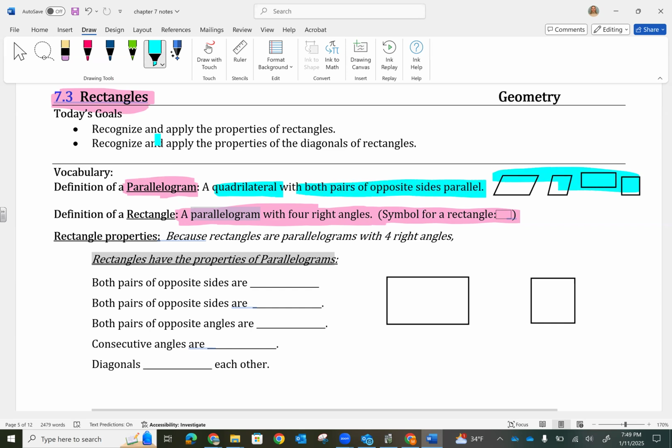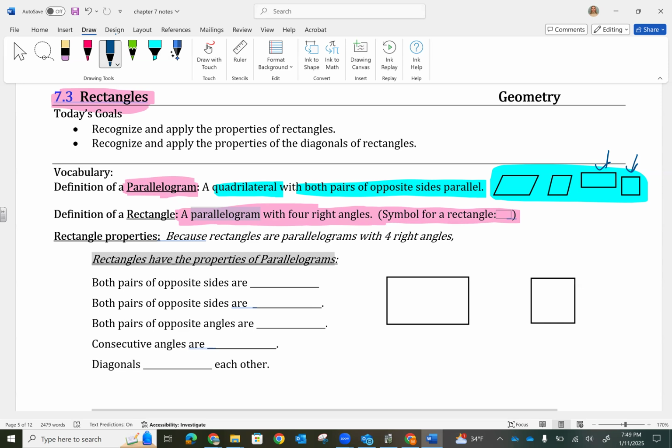So all these are considered parallelograms. However, some of them have more specific names as well. All of them are parallelograms because opposite sides are parallel. But if you looked at this, you'd say, yeah, I know it has opposite sides parallel, but I'm going to call it a square because that's a better name for it. It is a parallelogram, but the best name for this would be a square. This right here is a parallelogram because opposite sides are parallel, but I'm going to call it a rectangle. Why? It's the best name you could call it.